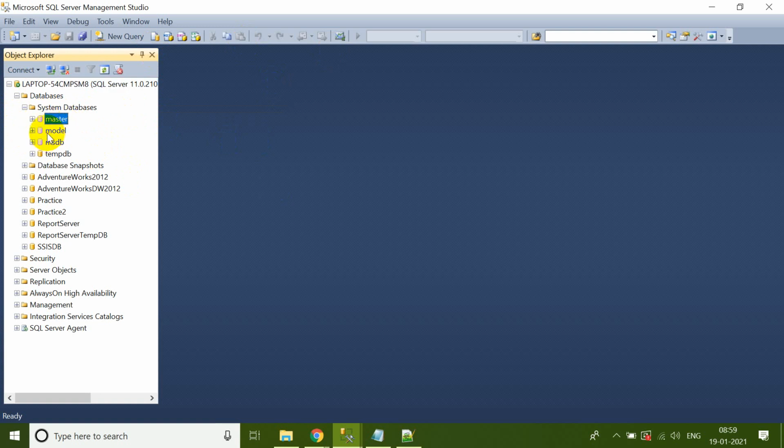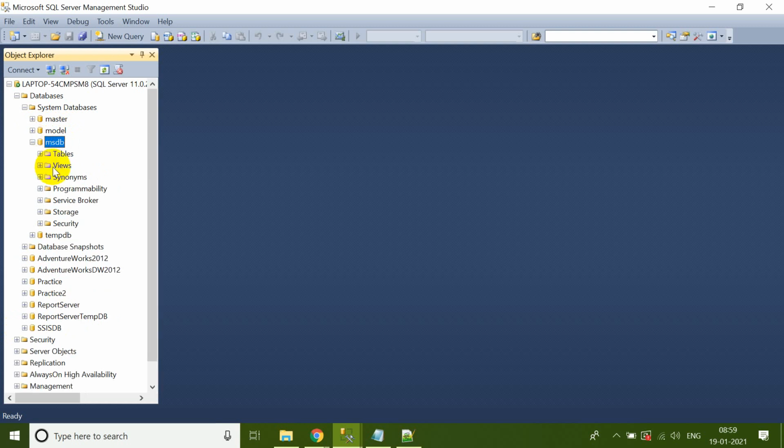Model is a template database. Let's say if you want to create your own user databases, you need the model database. MSDB holds login information and SQL Server Agent information, and if you want to send emails, email configuration can also be done using MSDB.